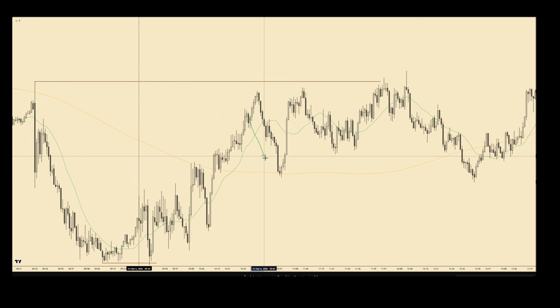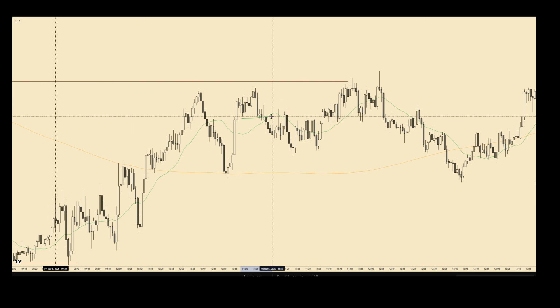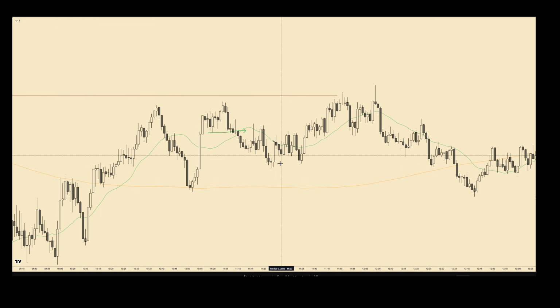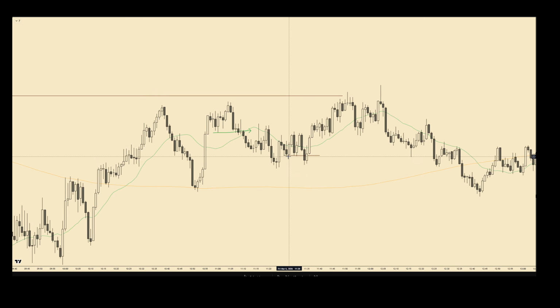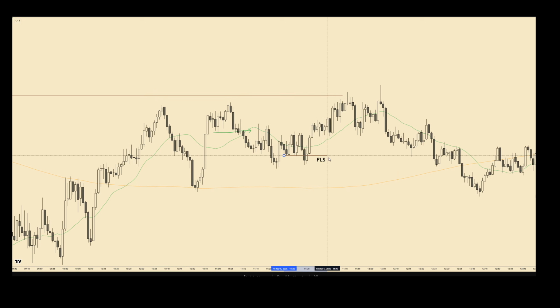Price expanded back higher, and then price took out this liquidity point, consolidated a little, and turned higher over here and created yet another liquidity point. This was a fractal liquidity sweep. So if you would like to learn more about this fractal liquidity sweep, go check my video. I will add it somewhere around here probably.